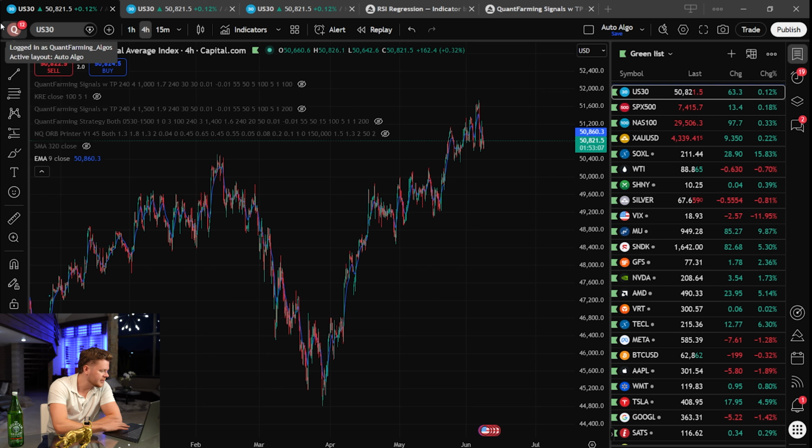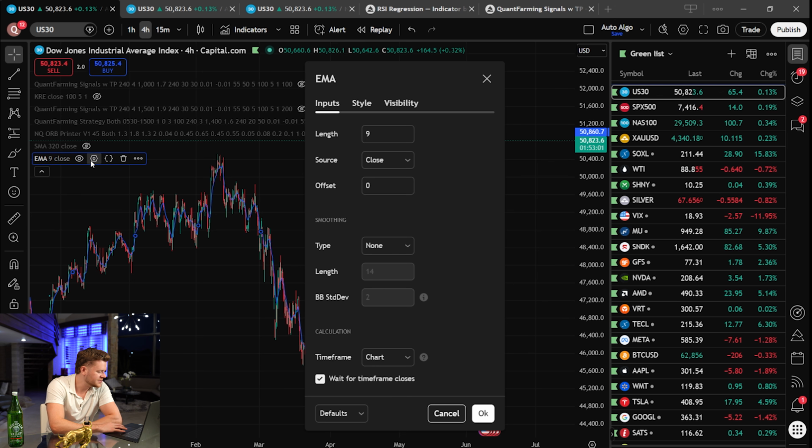I look at the 4-hour time frame. Yes, I will look at the daily time frame, but I also am very much focused on this 4-hour time frame right here. You can see that 4-hour time frame. Now for this EMA, I will typically use a 30 or a 50-day moving average. So just for the sake of this, we're gonna do a 50-day moving average.